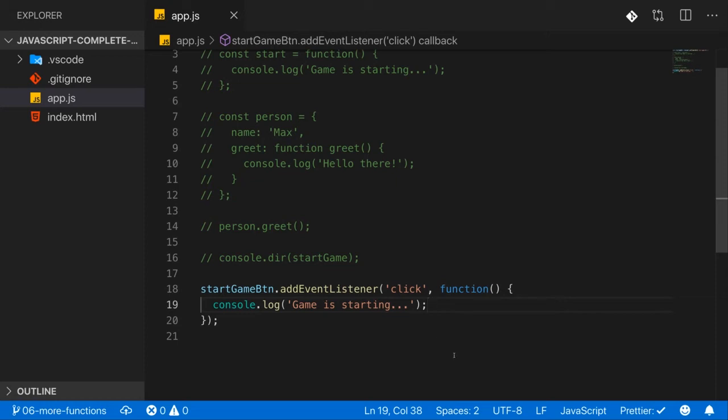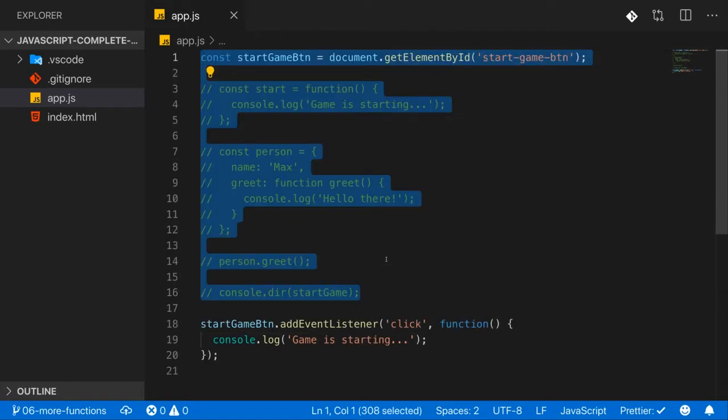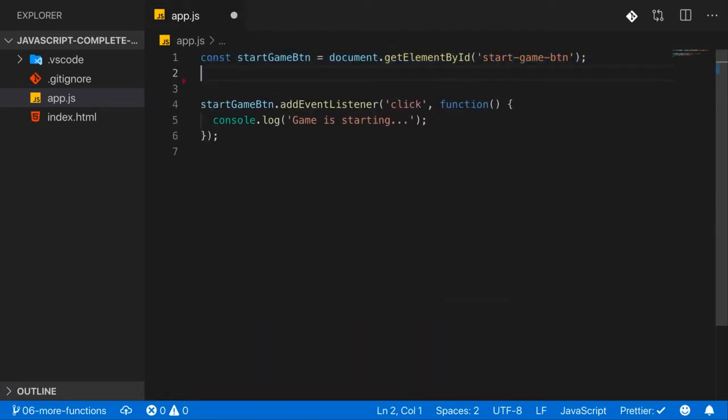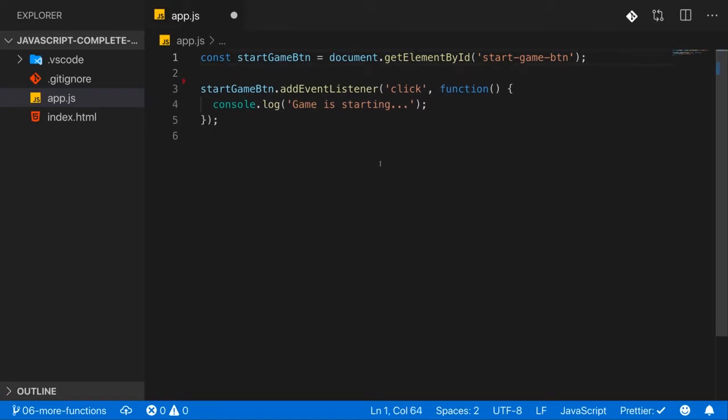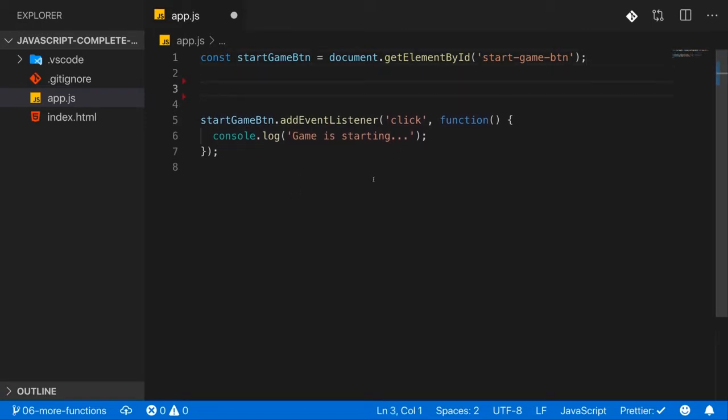So thus far we haven't progressed too much into our game, so let's work on that. I'll get rid of that old commented out code up there so that we just have our event listener and so on. And now in between we need a couple of other functions which we can kick off when our game started. When the game starts, we want to let the user choose whether he wants to use rock, paper, or scissors.